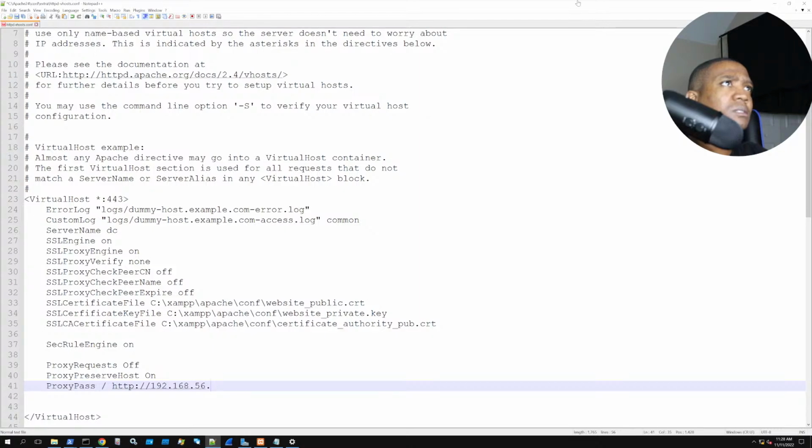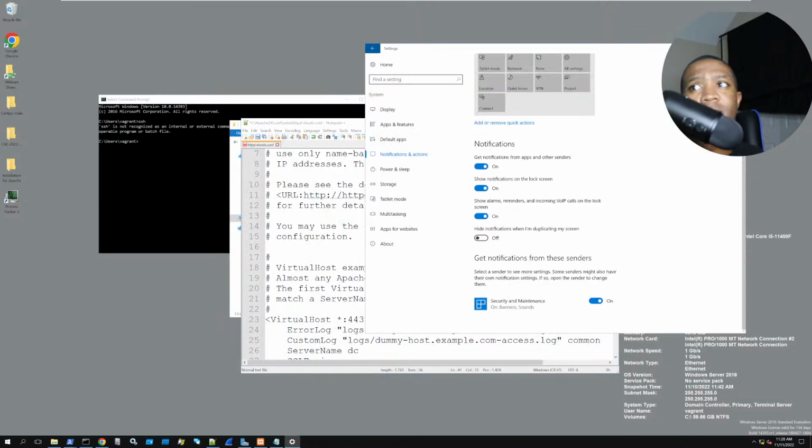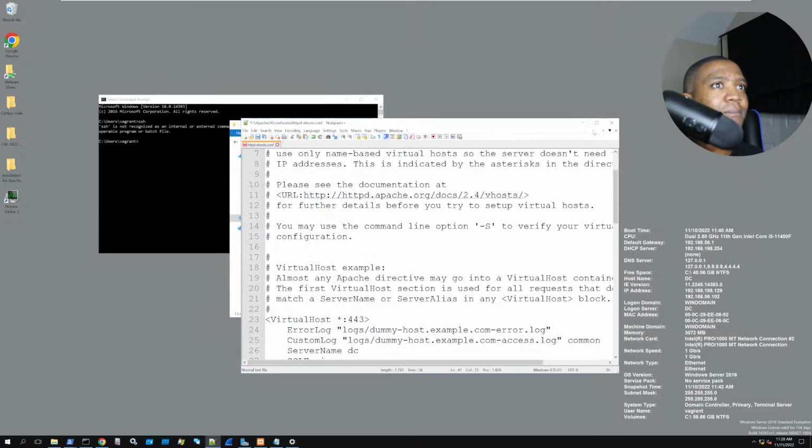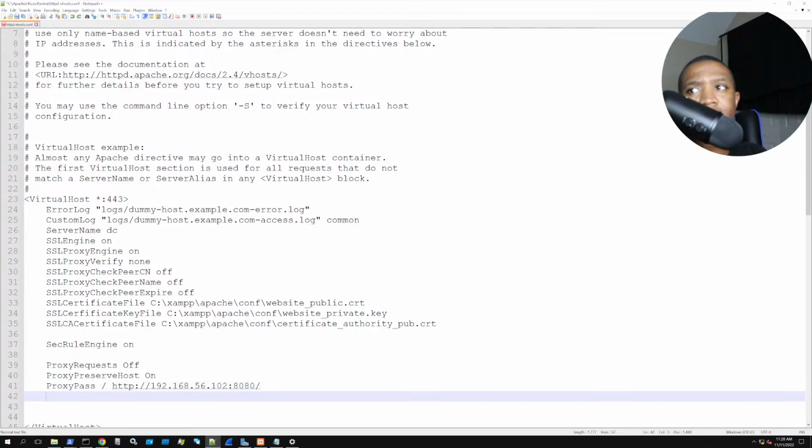What was it? Generally, you would want a hostname there, but we're not doing that today. So we're lazy. 8080/ and then proxy pass reverse.